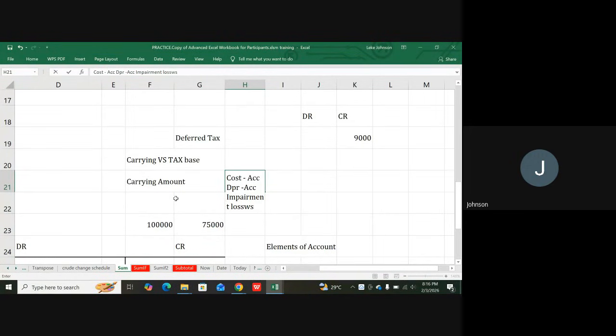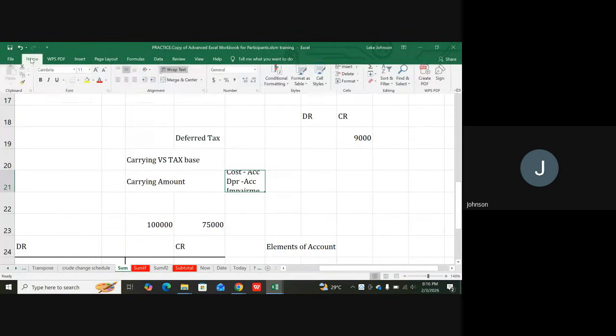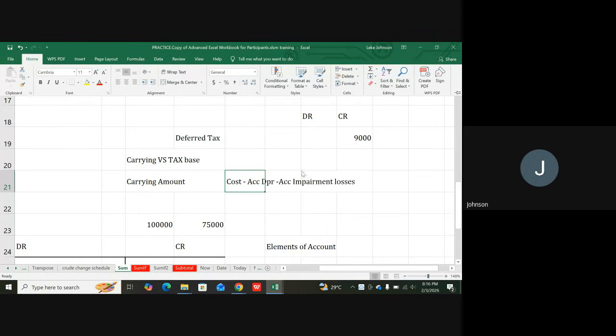So that is how to get your carrying amount. For those that don't know, I'm just quickly trying to use this to teach us something. Yes, so that is that.